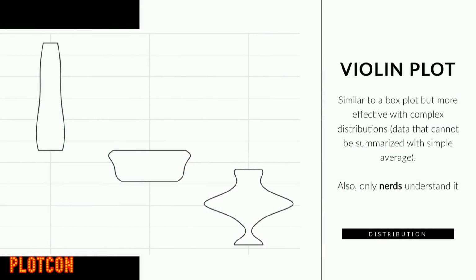Everybody that learns about box plots immediately is like, oh, but I lose the shape of the data and the shape is awesome. And then they find out about geom violin and they're like, oh, violin plots are so cool. Only nerds understand it. Nobody's ever looked at a violin plot and actually gotten a whole bunch of new information out of it, right? You look at a violin plot and you're like, oh yeah, that one's bumpier on the left, I guess.